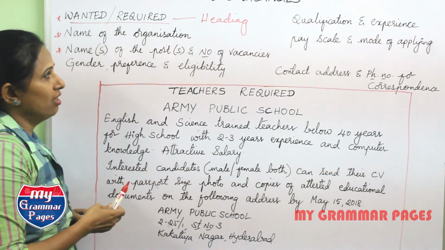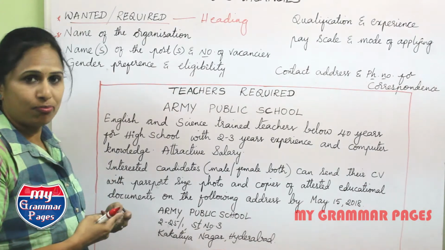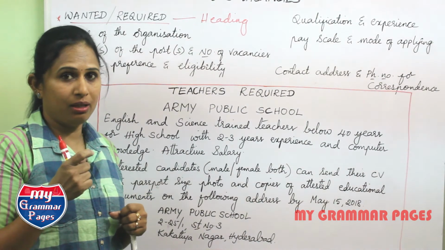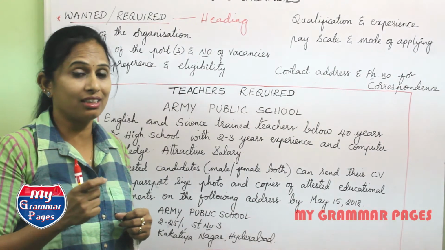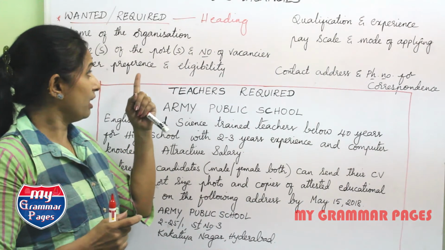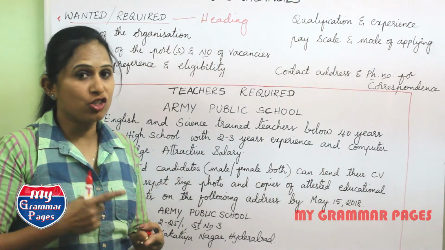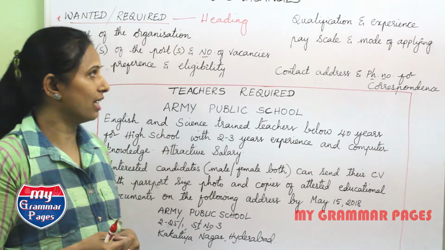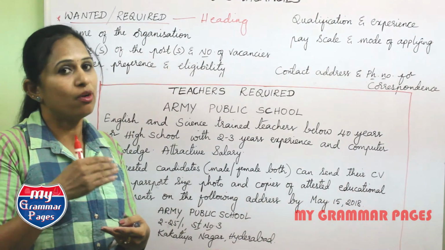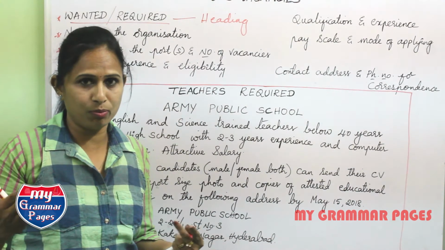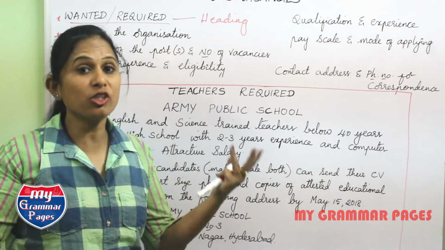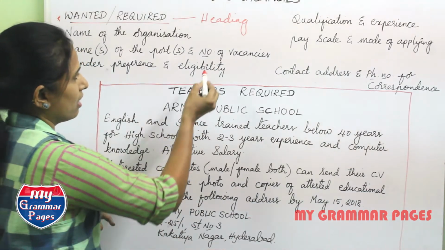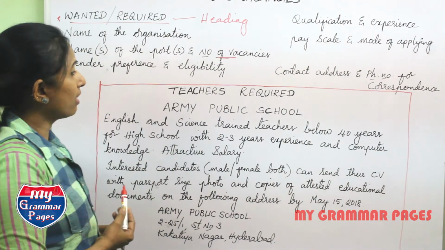Please do not mention a lot of posts, because the word limit for a classified ad will be very small, only about 50 words. Newspaper agencies charge depending upon the number of words you use in the classified. That's why you should limit your number of posts. If you have a lot of posts, that goes under a commercial advertisement, not under the classified column. And here comes the number of vacancies too.